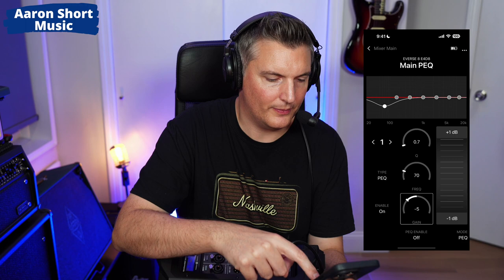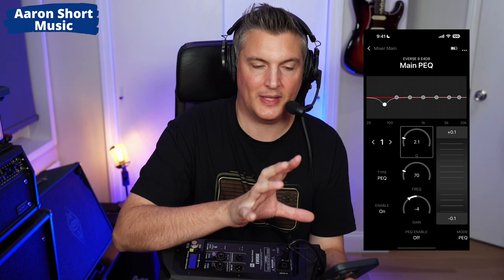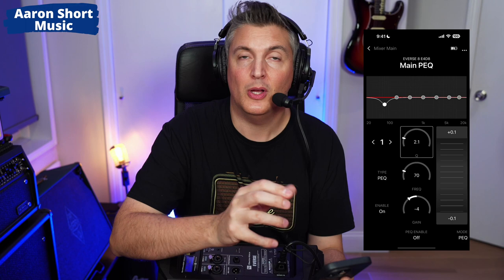But I'd like to see an actual high pass filter and low pass filter added to this screen. That's something the JBL has that is very useful. You can kind of emulate it, but it's not quite the same. So I'm glad that's there, but let's see a bit more of that EQ, even more so, without making the app too complicated. That'd be great.